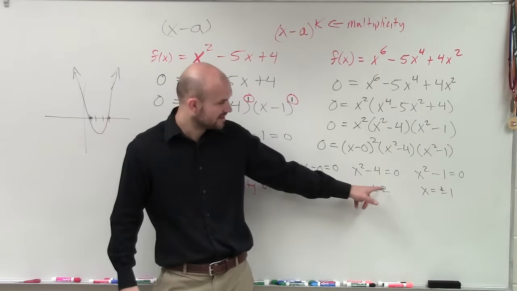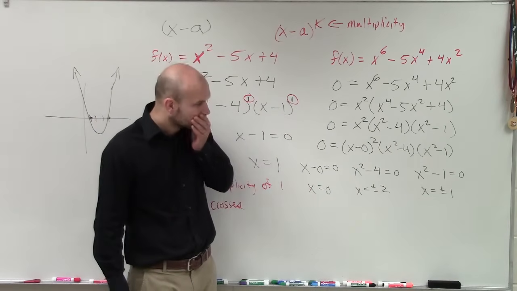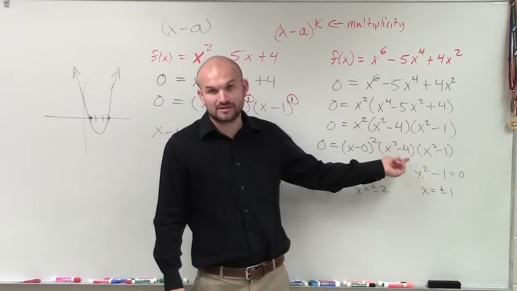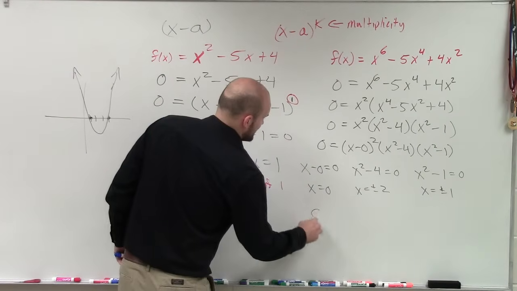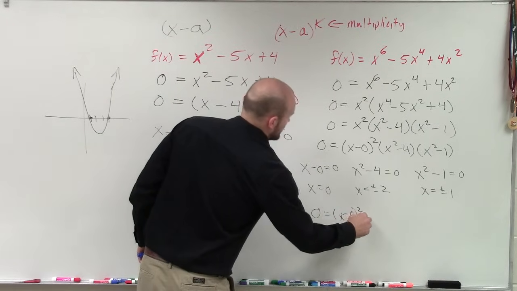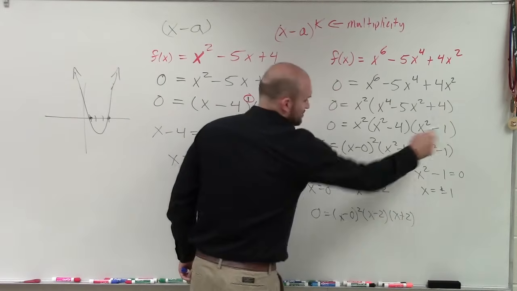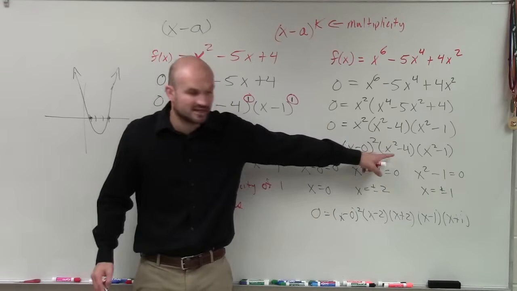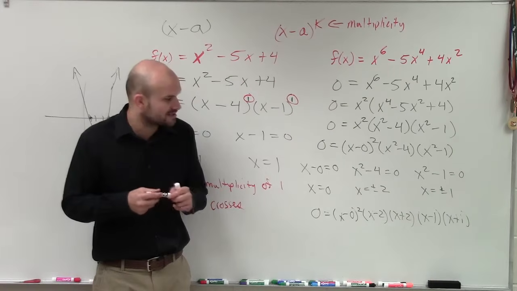So now, I have x squared equals plus or minus 2, x squared equals plus or minus 1, and x squared equals zero. Now, it would be kind of helpful if I broke these, if I factored these a little bit further, because you can factor x squared minus 4, right? That's a difference of two squares. So it might be easier to look at the factors like this. If I factor this, I can factor that to x minus 2 times x plus 2. This can be factored into x minus 1 times x plus 1. That's another way to factor this further. If you guys notice, these are difference of two squares. You don't have to, but I think it's easier when you look at this, because now you guys can look at every zero.